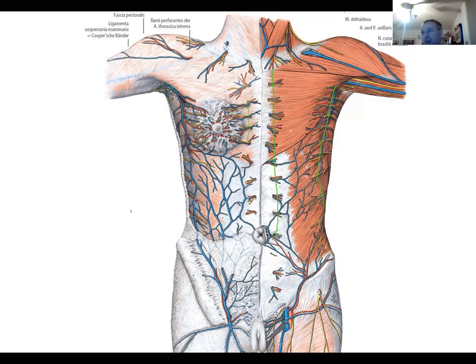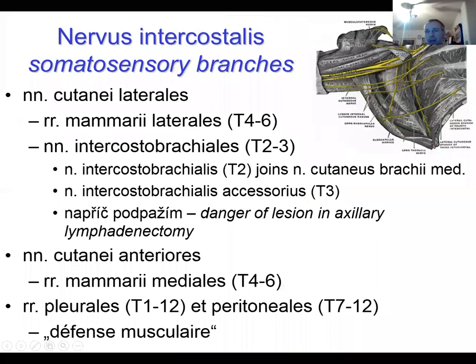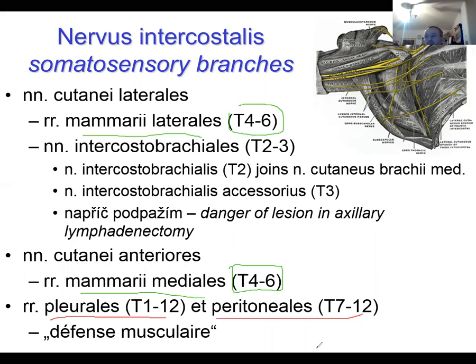And we can see that both the anterior and lateral ones, at the level of T4 to T6, supply the mammary gland. So we call these branches the lateral and medial mammary branches. Level T4 to T6, and you may remember that T4 is the dermatome at the nipple, for orientation. So these are the cutaneous branches, but they also send branches internally to supply the costal pleura. So we have the pleural branches, and the inferior ones, which continue to the lateral and anterior abdominal wall, also send peritoneal branches to supply parietal peritoneum.